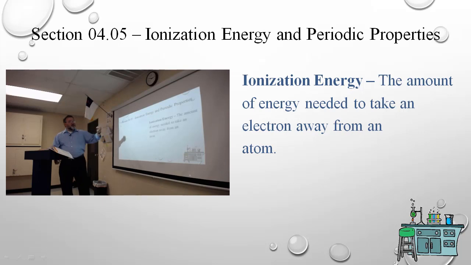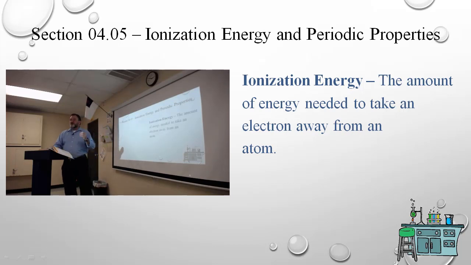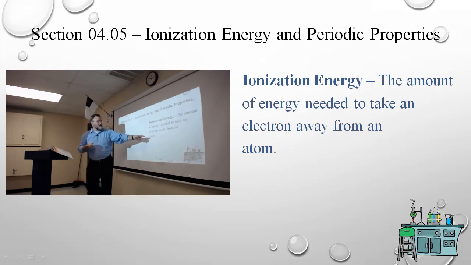The ionization energy is the amount of energy that's needed to take an electron away from an atom. Actually, the way I prefer to think about ionization energy is from the perspective of the atom that is giving up electrons. How strongly does it hold on to its electrons? It's put in terms of how much energy is needed to take it away, but guess what? What's needed to take it away is just a fraction greater than the energy that's trying to hold on to it, right? Let's say we put two people up here.